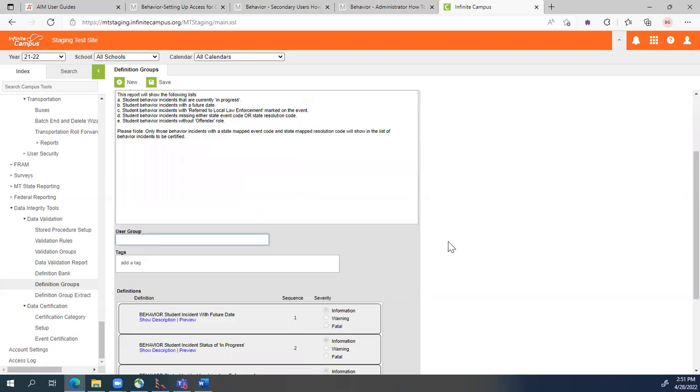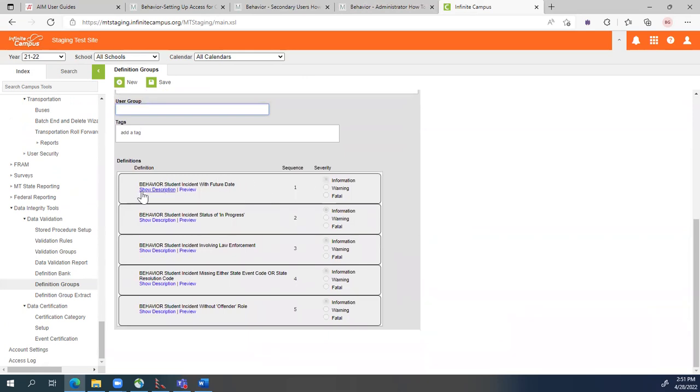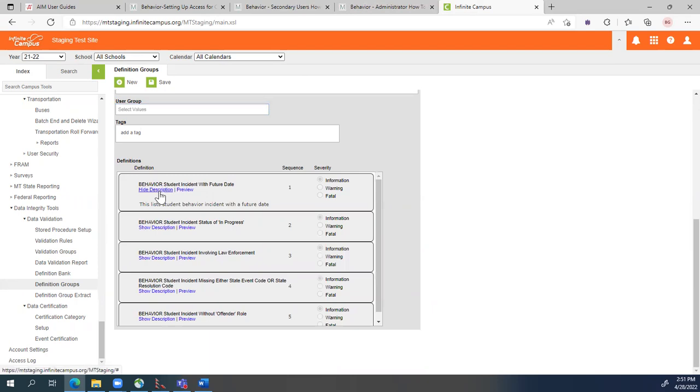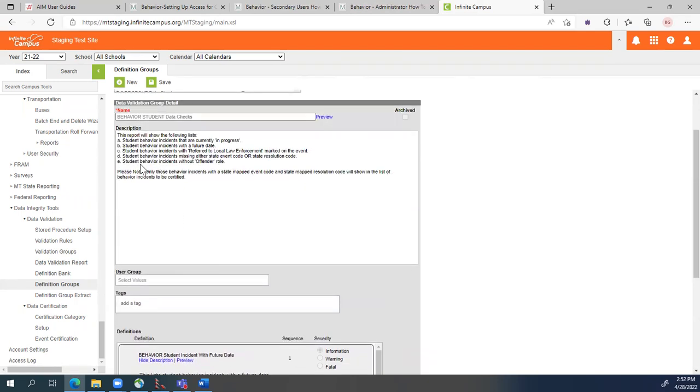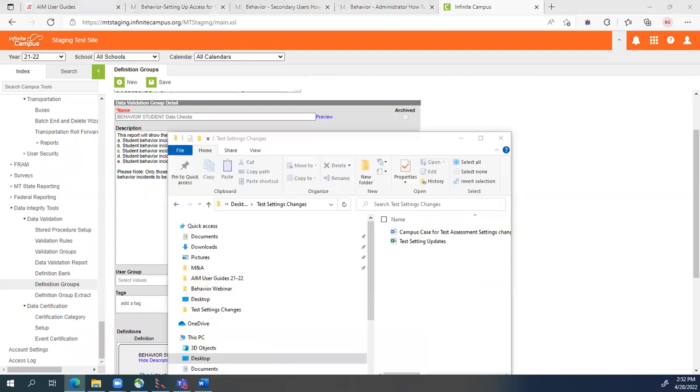If you scroll down on the screen just a little bit, this tells you what it's checking for. And if you do show description, it tells you the same thing that's up here about what's going to happen. As you work through this, you're going to click on preview.